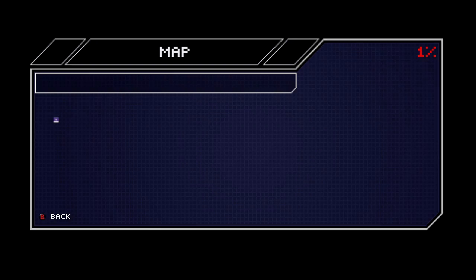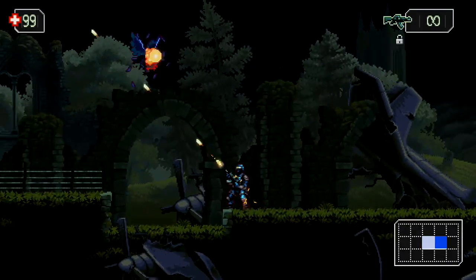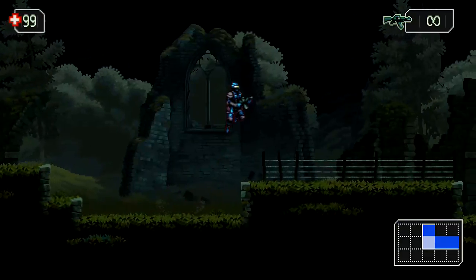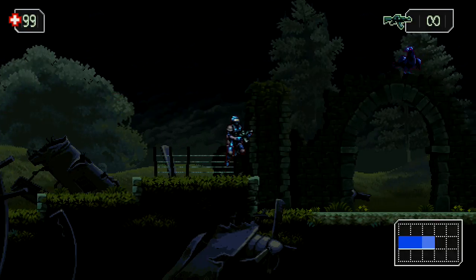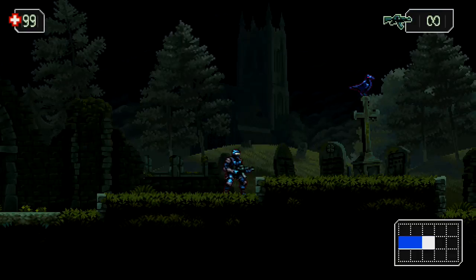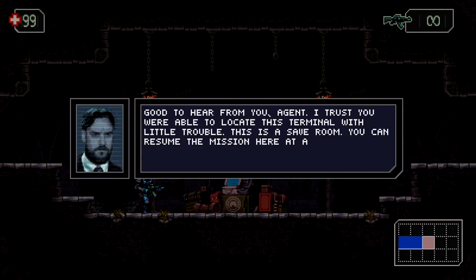Look, yep, this is very definitely a metroidvania type map. Look at the size of this thing. I don't trust birds. I wonder if I should just let one of the birds attack me just to see what happens. Okay, that looks like an obvious save location. And according to pixelated Russell Crowe, it is.